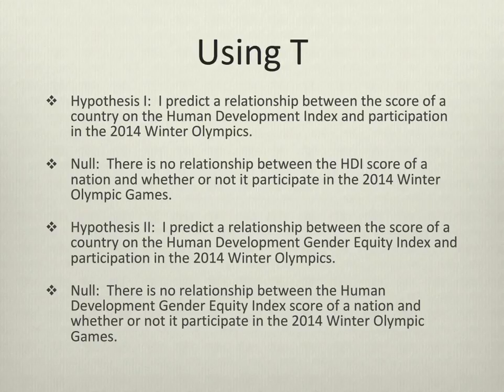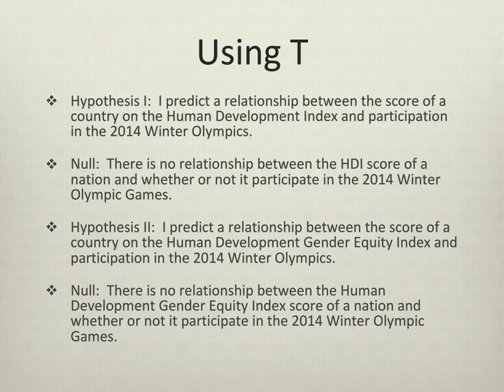This is a real example that I'm using from an ongoing research project that I'm working on with several students. In this case, we're looking at the relationship between how a country scores on the Human Development Index and different facets of that index, in this example, the Gender Equity Index, and participation or success in the Winter Olympics, the 2014 Games held in Sochi. So here's an example for you.